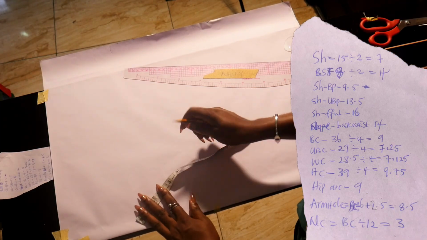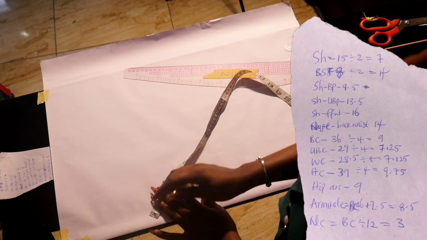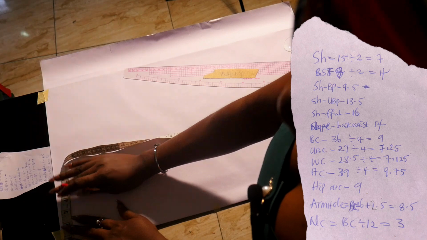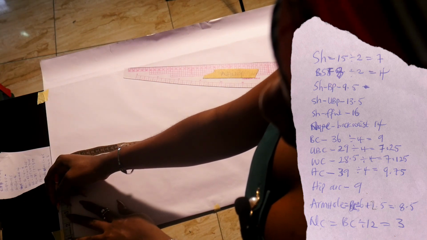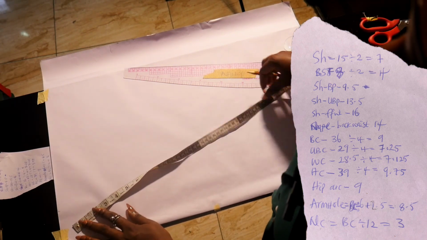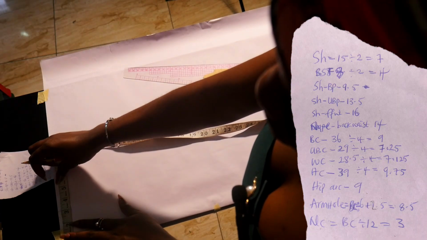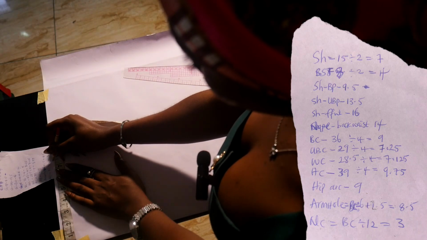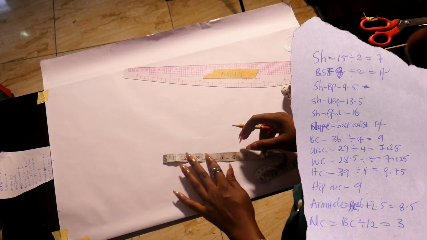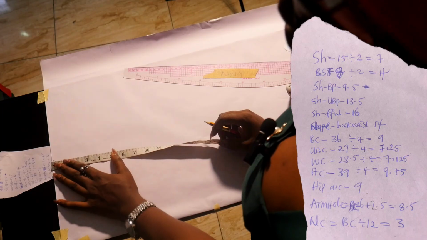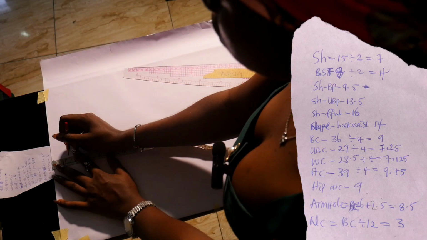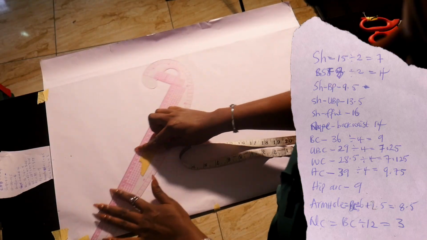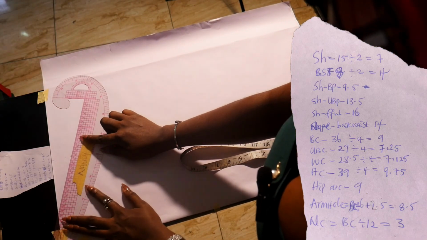So starting with my neck circumference, we're going to start by applying our neck circumference. That is the first step on this pattern. Neck circumference is 3 inches, and I'm marking that. Next thing to do is to apply our shoulder measurement. Shoulder divided by 2, we have marked, mine is 15, that's 7.5. And then my front shoulder, I'll be sloping my front shoulder by 1.5. So I'm marking this.